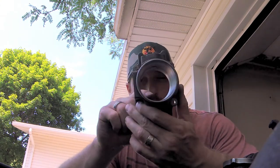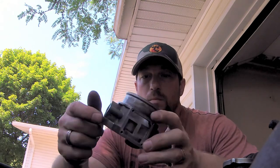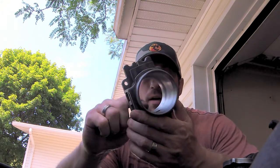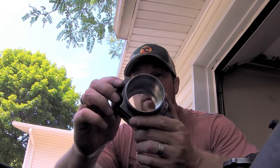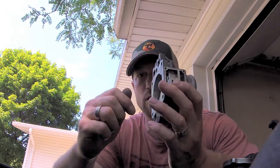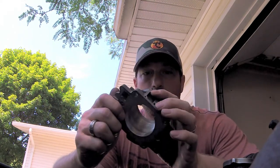But I wanted to see if anybody had any DIY for boring this out and if it worked. And I did find somebody that threw one of these on a lathe and milled this out. I also found other videos of similar throttle bodies where somebody just took a Dremel and bored that out.